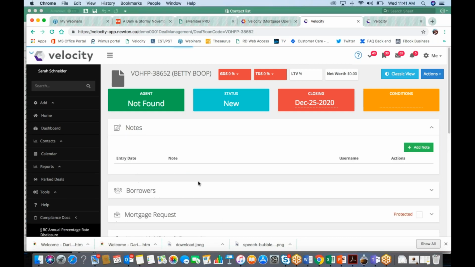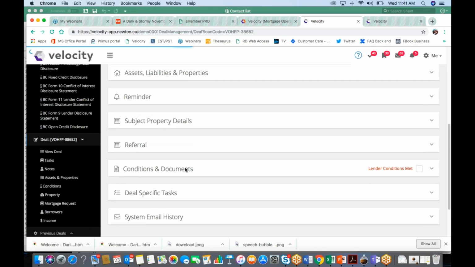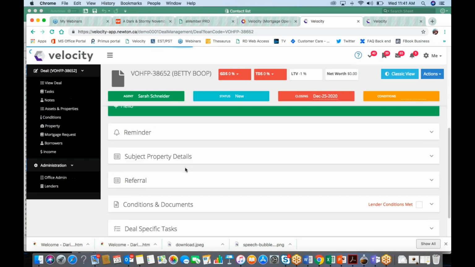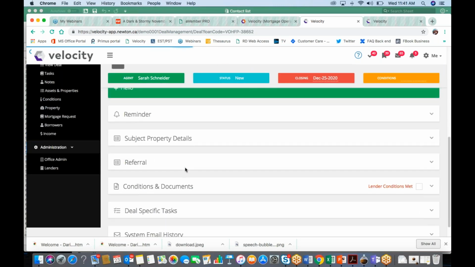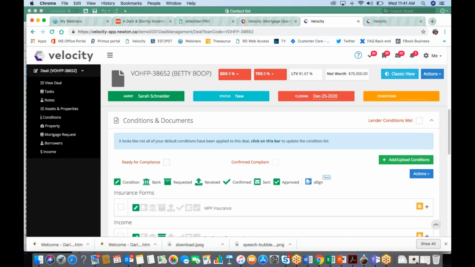Yeah, so what you do is you just go and you can download the conditions that you have saved in here as a zip file. It's like one click, and then that can download to your desktop or wherever, and then you can just drag them and drop them into the lender portal. So really simple to do.